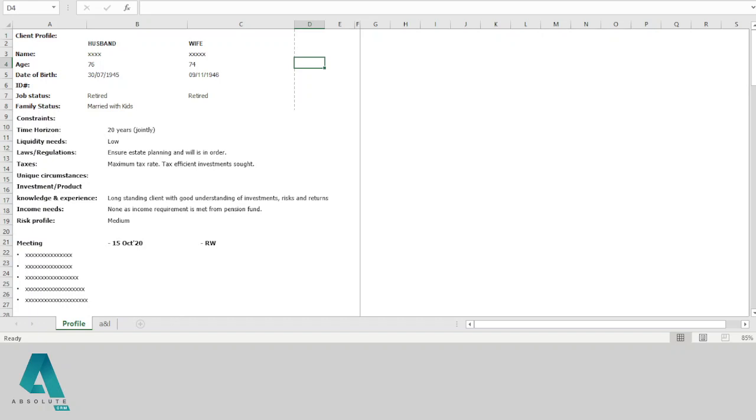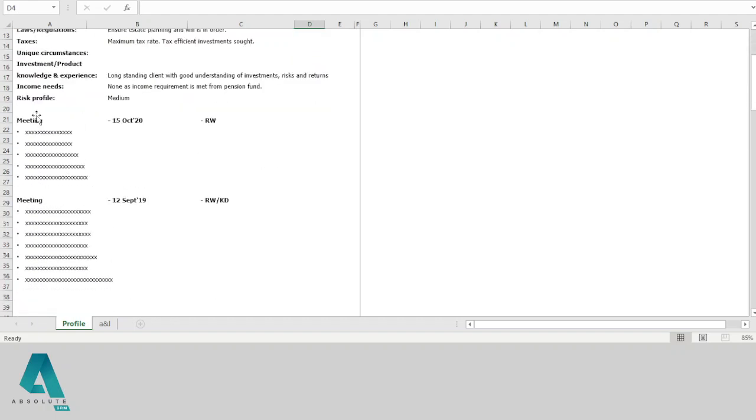This is basically in response to the dummy client profile that I got from Chris. I've customized just the trial version of CRM to also cater for all of these fields that you've got on your client profiles at the moment. So I've replicated most of this top section up here, and then down here the meetings sections. While that's not in our client profile per se, that obviously forms part of the standard communications entity within CRM.